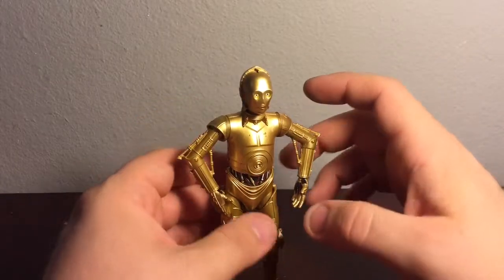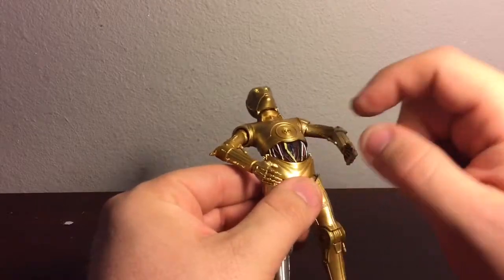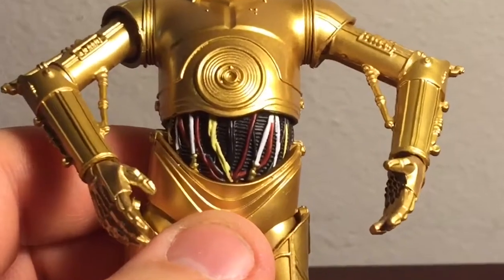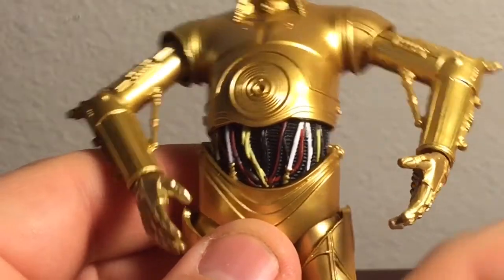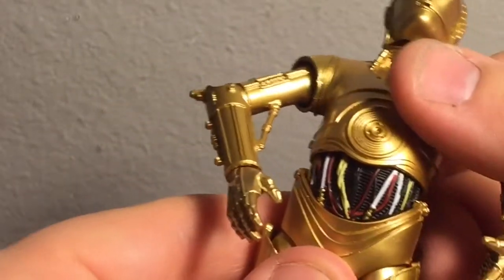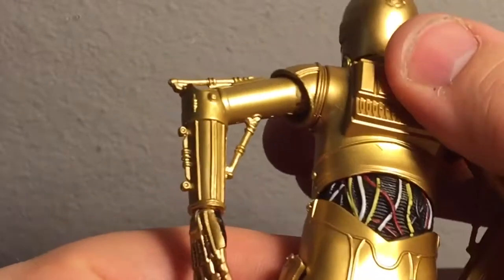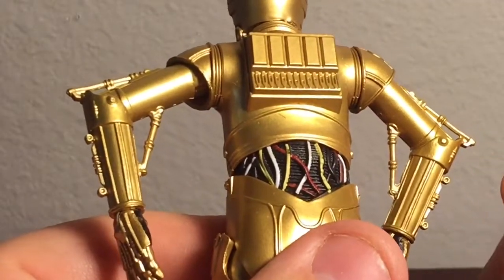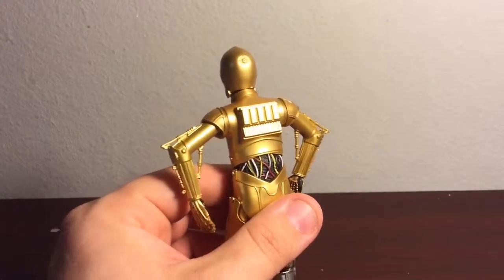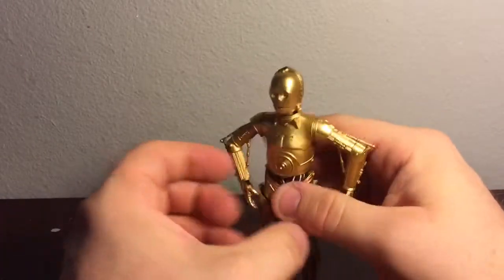Now, the torso section right through here where his exposed wires are, I really like that detail that they decided to put into this. The various red, white, yellow wires. I mean, it looks like they actually took their time and painted that. Not to mention the articulation combined with that. You can have the figure in a very good variety of poses.